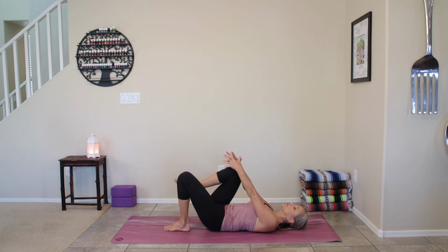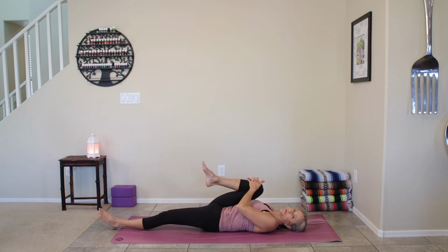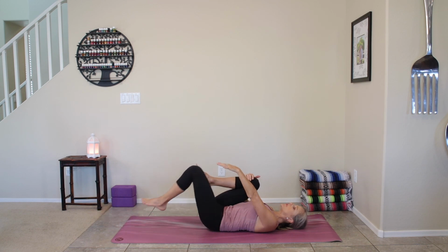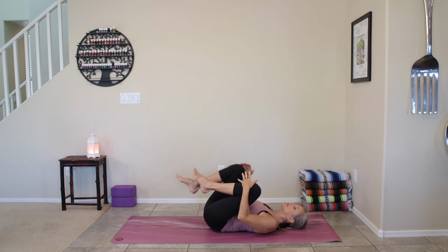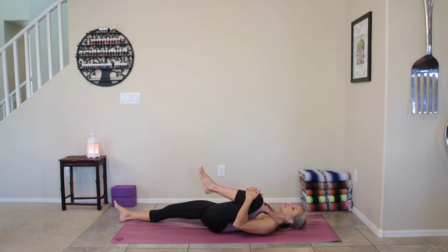Now from here, let's pull the right knee into the chest, lengthen the left leg to the front of your mat. Take a nice deep breath in, close your eyes for a moment, feel your shoulders relaxing. Feel the length. And then very slowly pull your left knee into the chest and release your right leg all the way back down towards the floor.